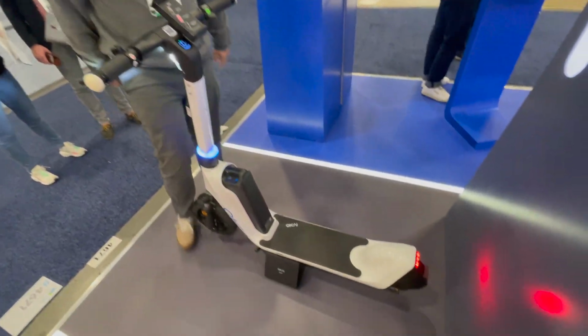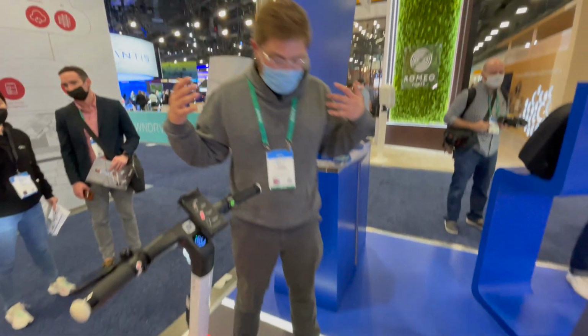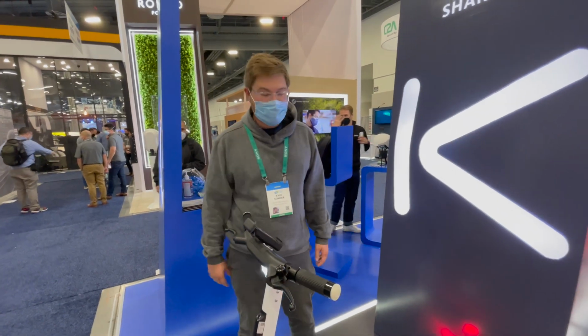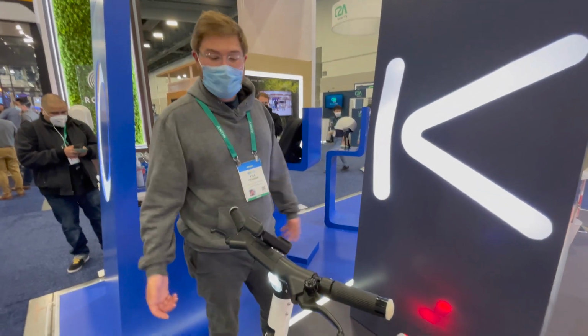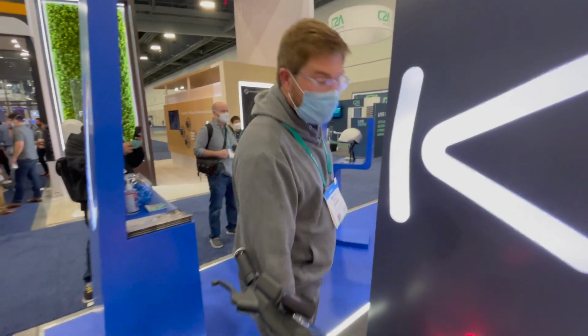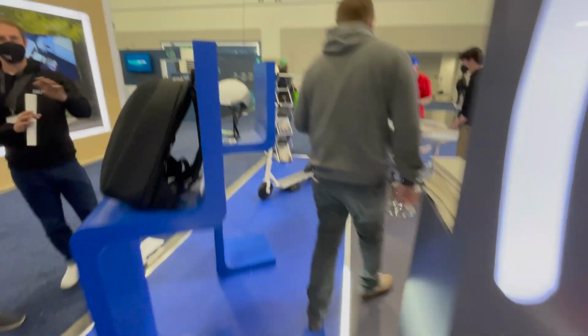I absolutely love that. The nice thing about OKAI is they've actually been building sort of robust scooters for a long time for certain contract manufacturers out there. So think Bird, Lime, perhaps some of these, they're definitely rugged. So this is just one of their production ones that you got. If you're starting a smaller company, you can order a batch of these, presumably, which is cool. And then this is the last unit here that they have.